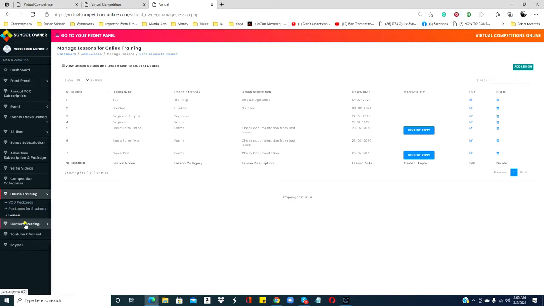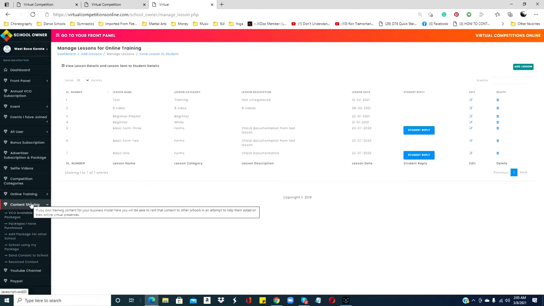Now, right over here, this is a unique area. This is content sharing. Let's say you as a school owner have been in business for a while and you have content, and there are a lot of schools out there. I've seen, as soon as COVID hit, everybody jumped on Zoom. And I've seen some really terrible classes given on Zoom.